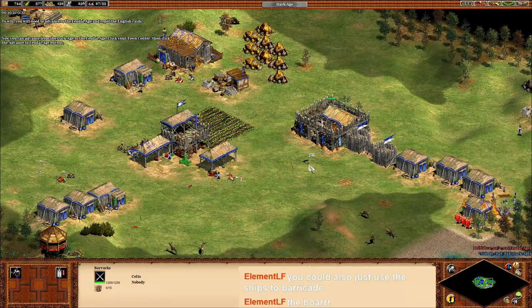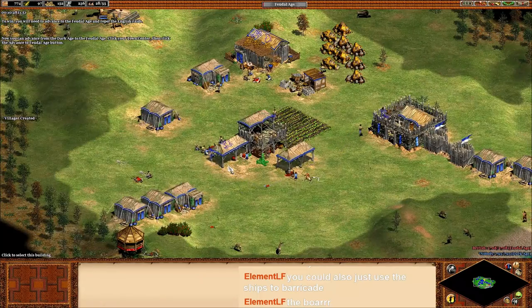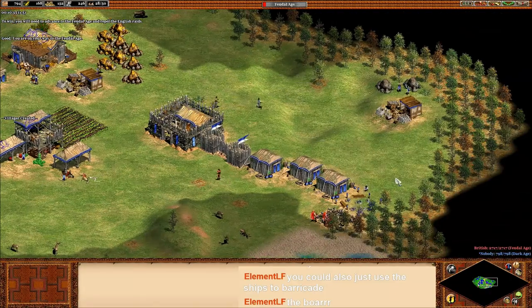Now you can advance from the Dark Age to the Feudal Age. Click your town center. All right, here we go. This is gonna be a tough build. Good. You're on your way to the future.